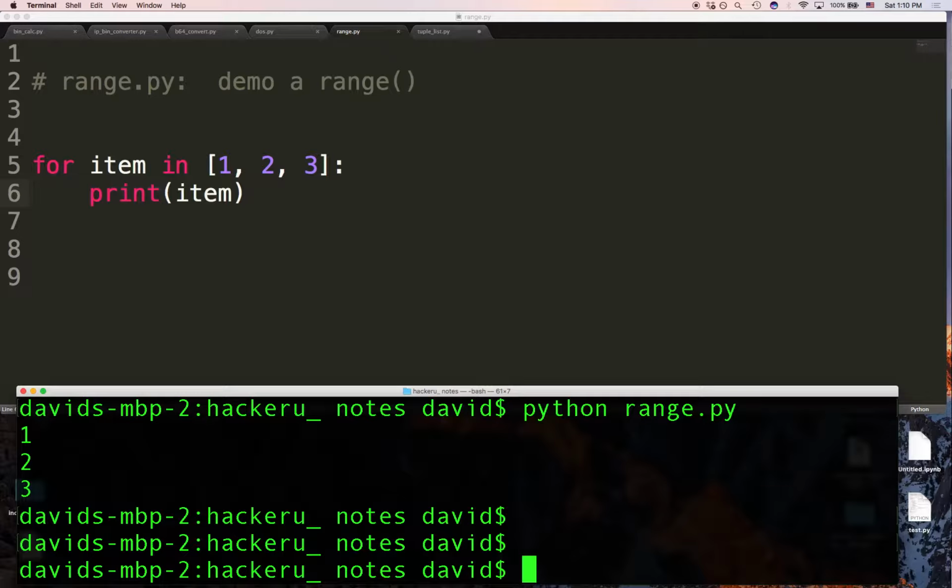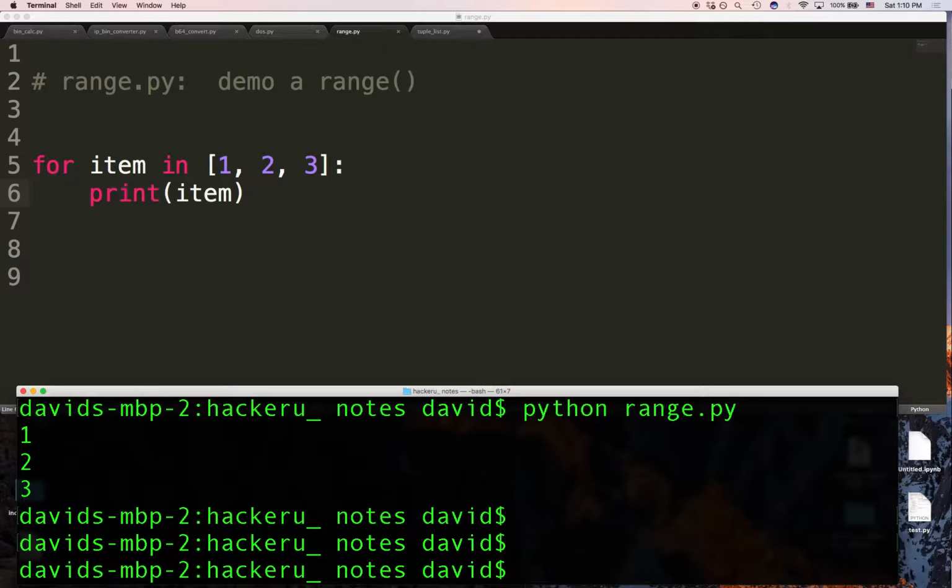We might have a list of integers. We might have a list of port numbers. We might have a list of IP addresses. We may have a file with lines in it. There's lots and lots of things to iterate over. And one of the main things that computer programs do is iterate, meaning it's just going to go over each one. Do you see how it printed each one in turn?